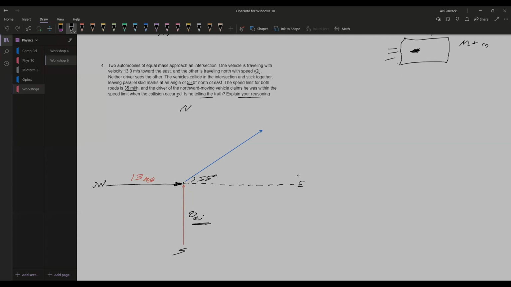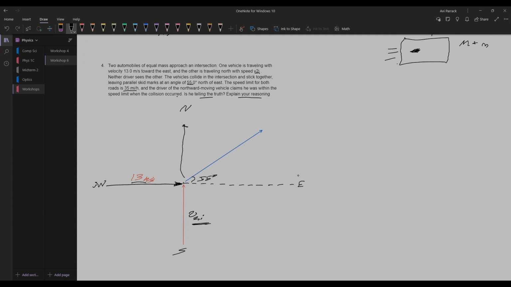But since their masses are similar, in fact equal, and their speeds are maybe comparable, they end up launching off at an angle. So their new velocity becomes a combination of their two former velocities. If one of them was really insignificant in terms of momentum compared to the other, it's like a battle between them. They would just keep going north, or if this one had the more significant momentum, they would keep going east. But they're off at an angle.